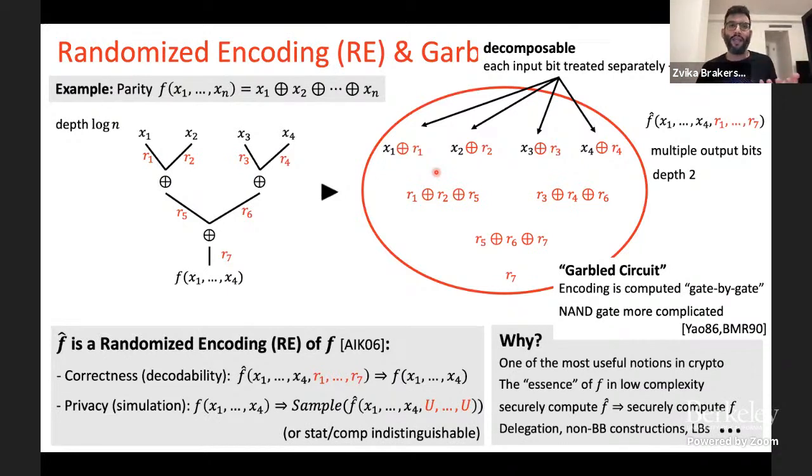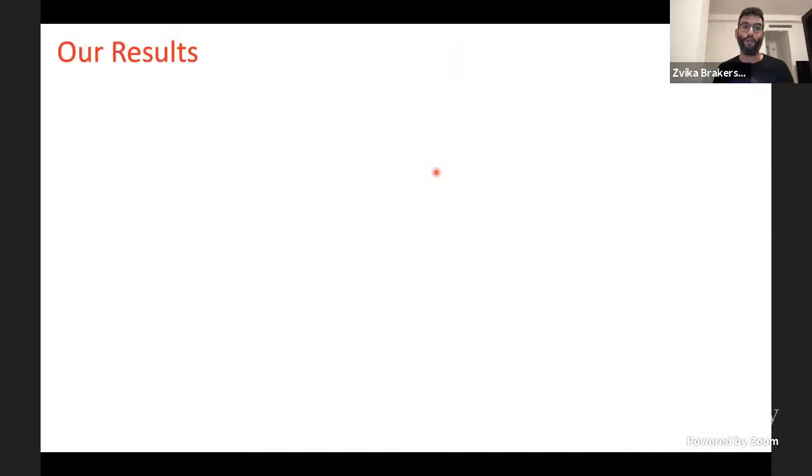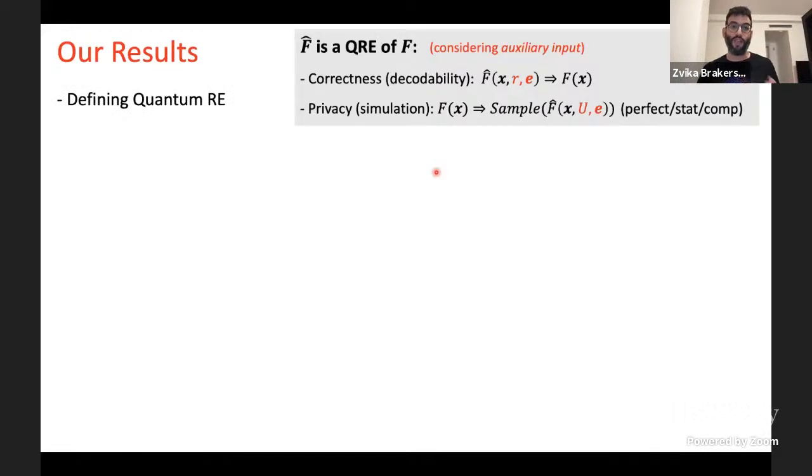In the quantum setting, it's not trivially clear how to do this. If you have a quantum state that is shared between two parties, and you want to allow a third party to learn some function computed on the joint state without the two parties communicating between themselves, it's not a trivial task to perform. This is one reason we thought it would be interesting to study this notion in the quantum setting. So the first thing that we do is try to define randomized encoding in the quantum setting.